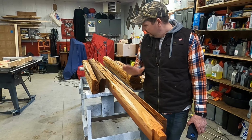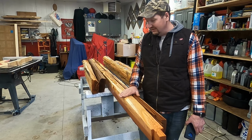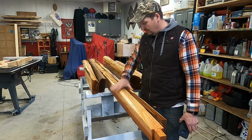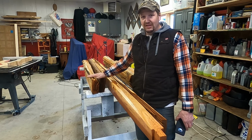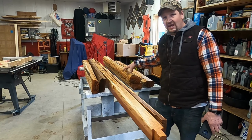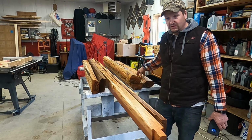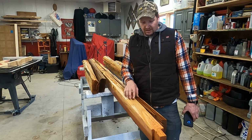So I've got my products, the cedar split rail fence. In here, I kind of picked out the different pieces that'll be used. These will be for the rails of the gate. These will be the two end pieces of the gate. And these will be the anchor posts. This is going to be one side of the post, and this is going to be another anchor post on the other side. Follow along and hope you enjoy the gate build.